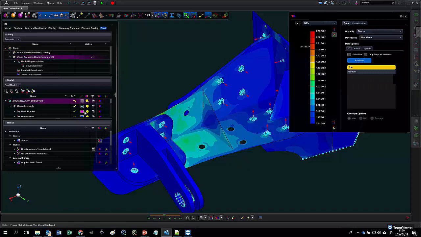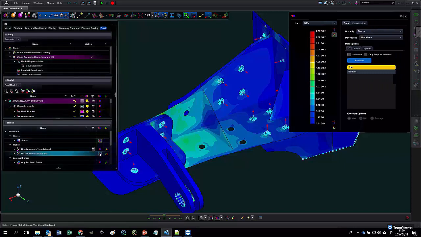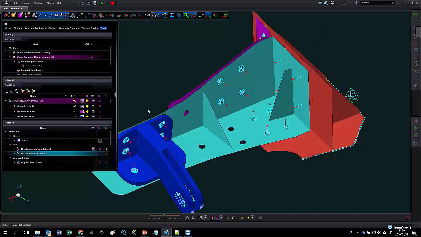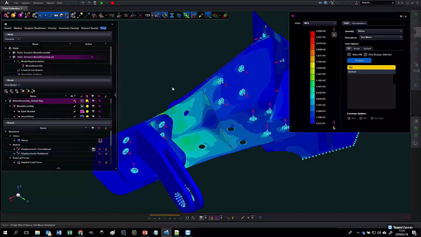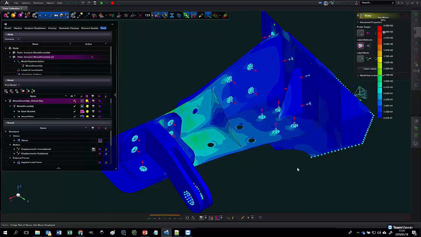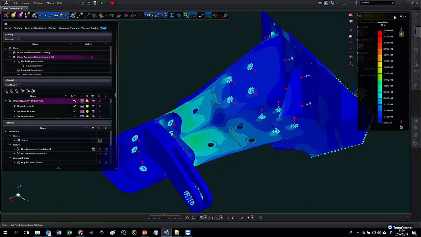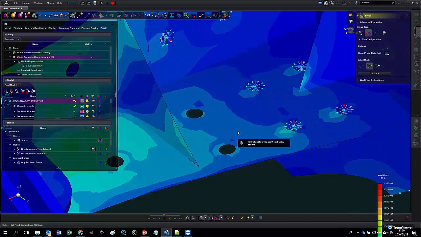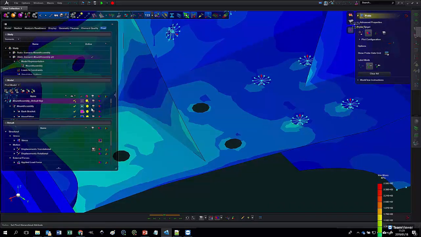You can either select the results on top over here, or you can select various quantities over here as well. So just a side note, when you look at your stresses like this, and when we look at the probe, by default we have the option to highlight entity numbers, but we can switch over to look at actual stress results.